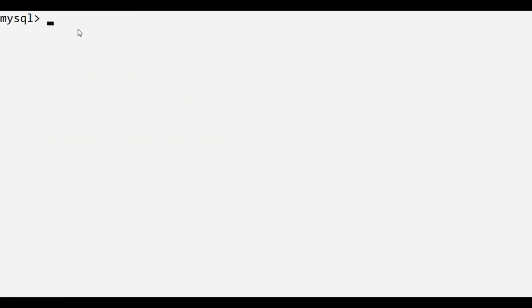Let's now create the table. So we write create table and the name of the table here. The name of the table that we're going to create is student. So we write here student followed by simple brackets.